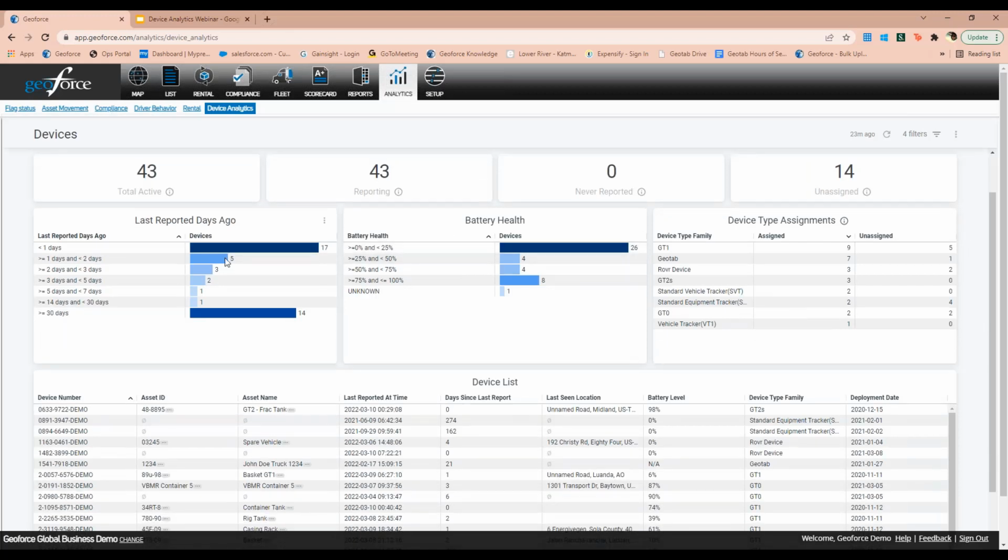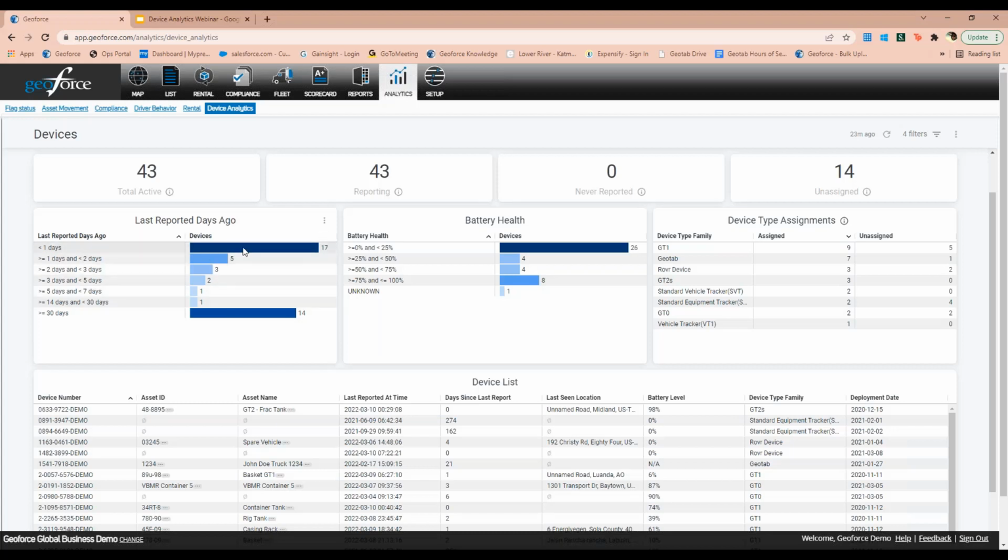So I'll sort of explain these here, although truly they're pretty self-explanatory, right? And that's what we were aiming for with this device analytics dashboard, was hopefully you can get in here, see the information that you need to make those changes as soon as possible to get your device health and your account health up.